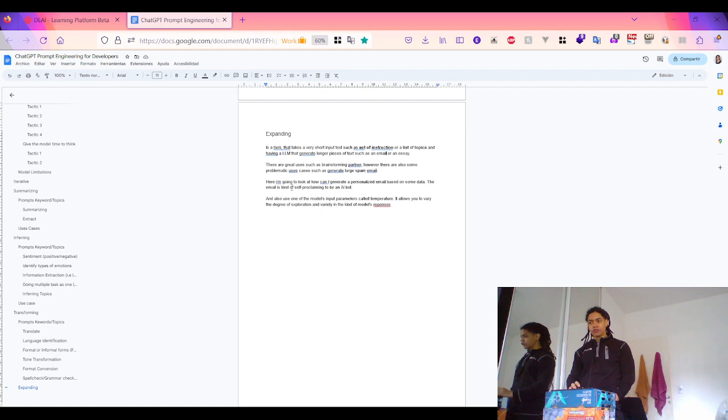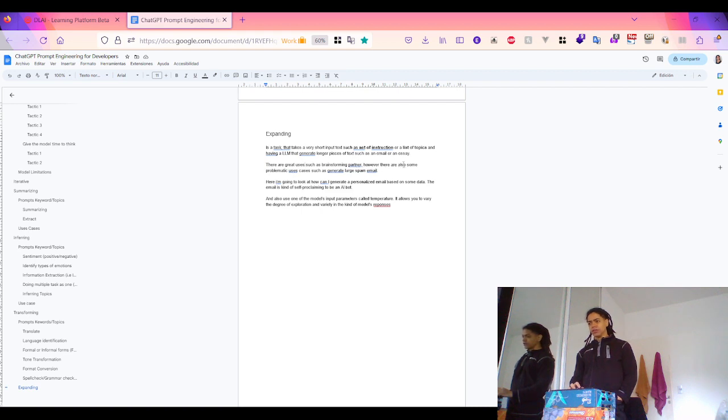And there are great use cases, such as a brainstorming partner, when you adjust, for example, the temperature, which is one of the model's input parameters.